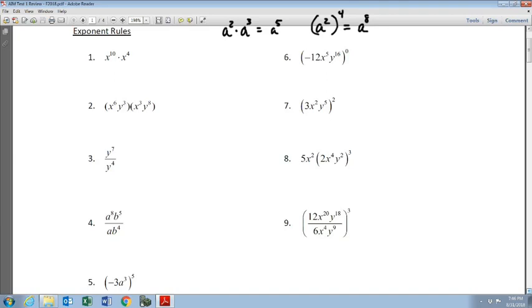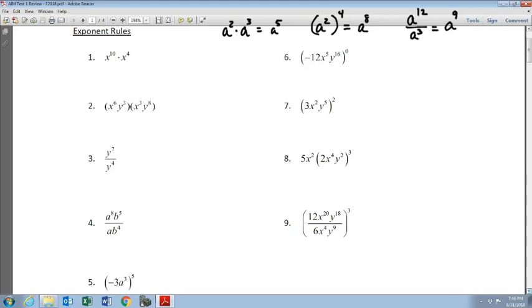And then our third key rule is the quotient rule. Notice here we're dividing two powers of some base, in this case a, and in this case we subtract the exponents, which is not surprising. With the product rule, when we multiply two powers of a, we add the exponents, and when we divide two powers, we do the opposite, and we subtract the exponents. Alright, so here we would get a to the ninth. Alright, let's go ahead and look at number 1.